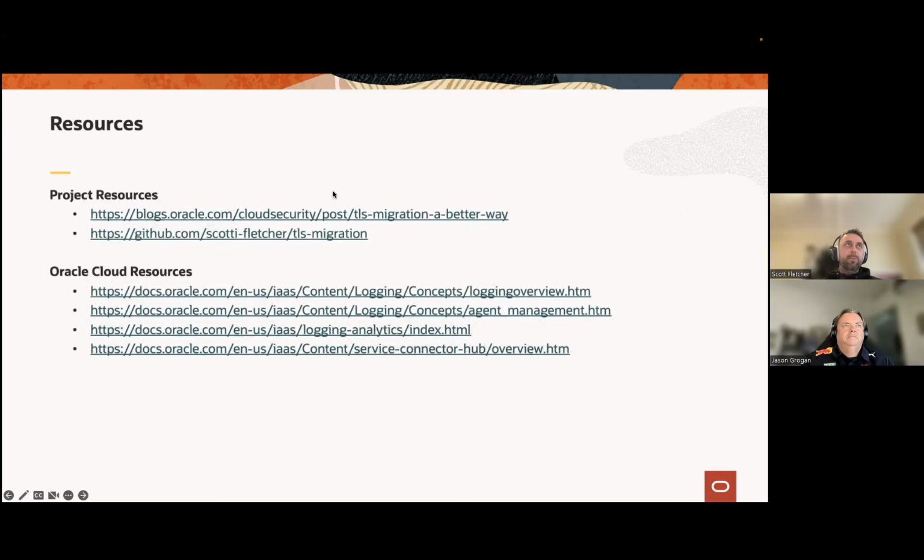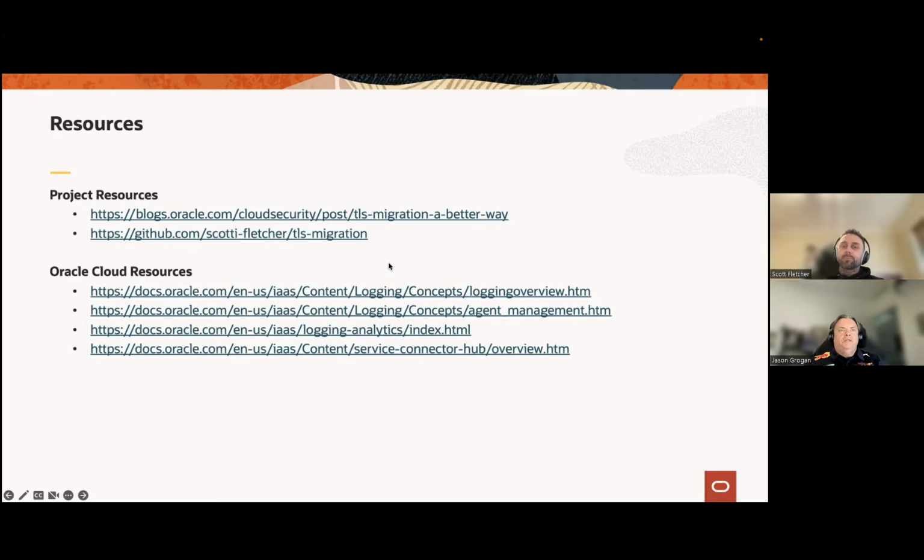And I'll leave people with a couple of project resources. There is a blog, my blog, on blogs.oracle.com that explains how you can set this up. It explains how to use SSL certificates and things. And I also have my source code for the whole solution that everyone can download and have a look at, including the dashboards. So you can download the parsers and install it and get the logs into logging analytics and create beautiful dashboards with it. And just some of the other resources that I've used here as well.